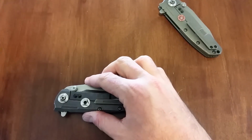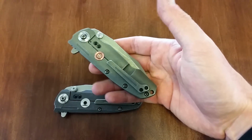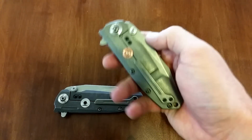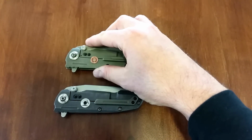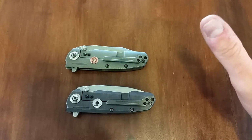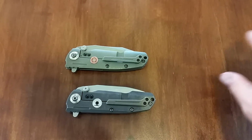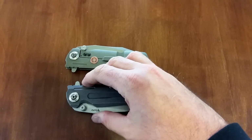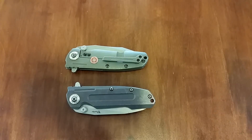The second I took this out of the package, I was blown away at how much nicer this knife feels. Because I debated for a long time if I was going to upgrade to the Plus. If I was going to keep them both, if I was going to sell this one. That came later after I got it. But I went back and forth. One minute I was like, no, I've got a District 9. That's my knife.